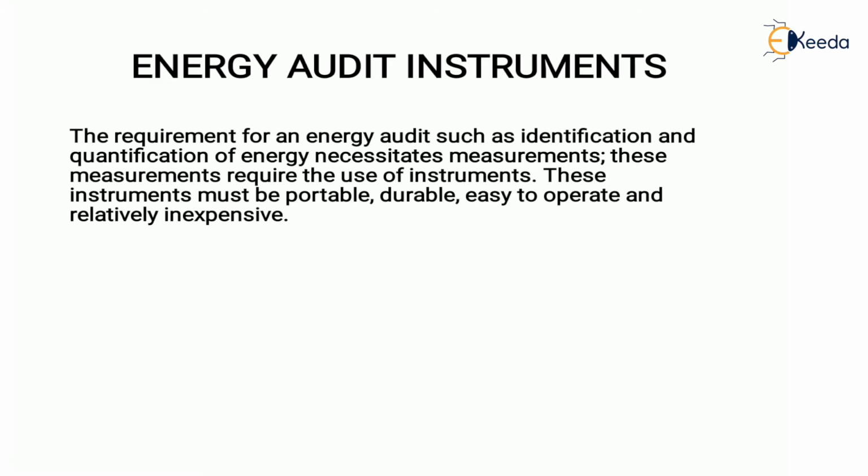So, energy audit instruments. The requirement for an energy audit, such as identification and quantification of energy, necessitates measurement. And this measurement requires the use of instruments, and these are the energy auditing instruments. These instruments must be portable, durable, easy to operate, and relatively inexpensive. So let us see the energy audit instruments one by one.